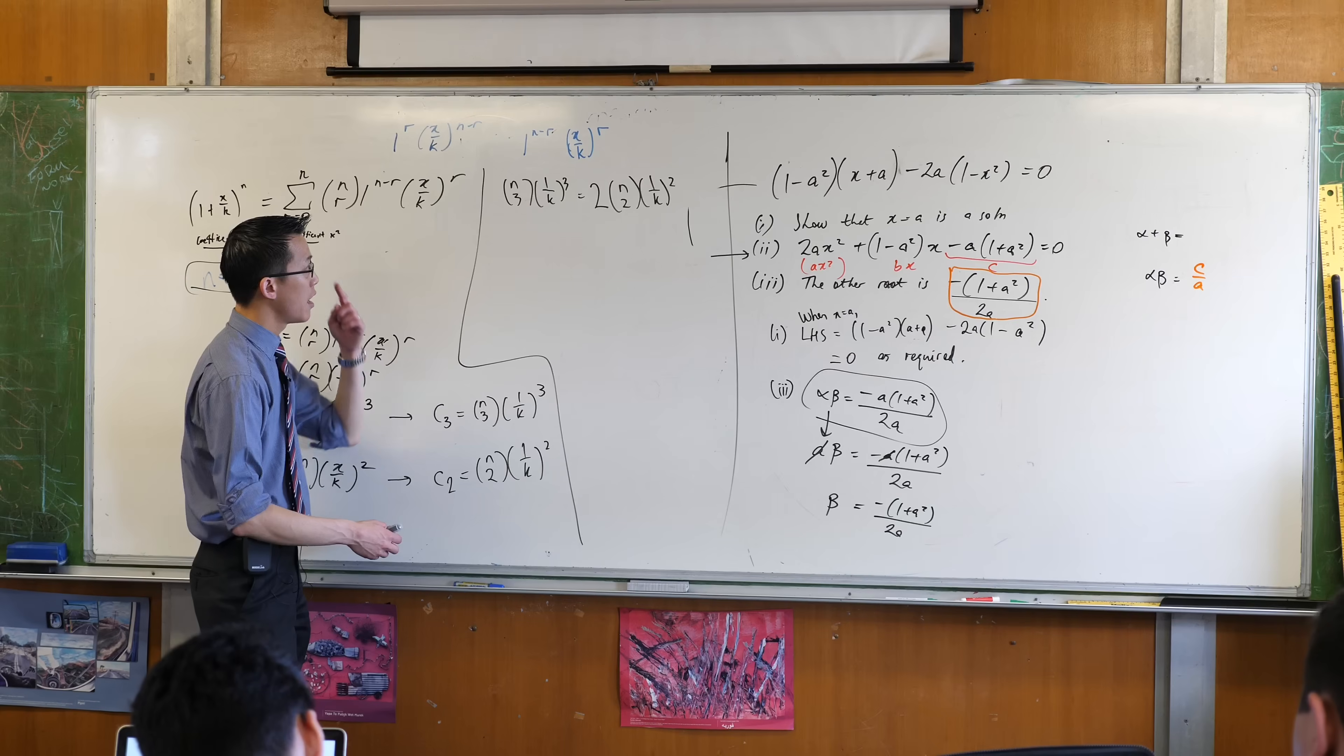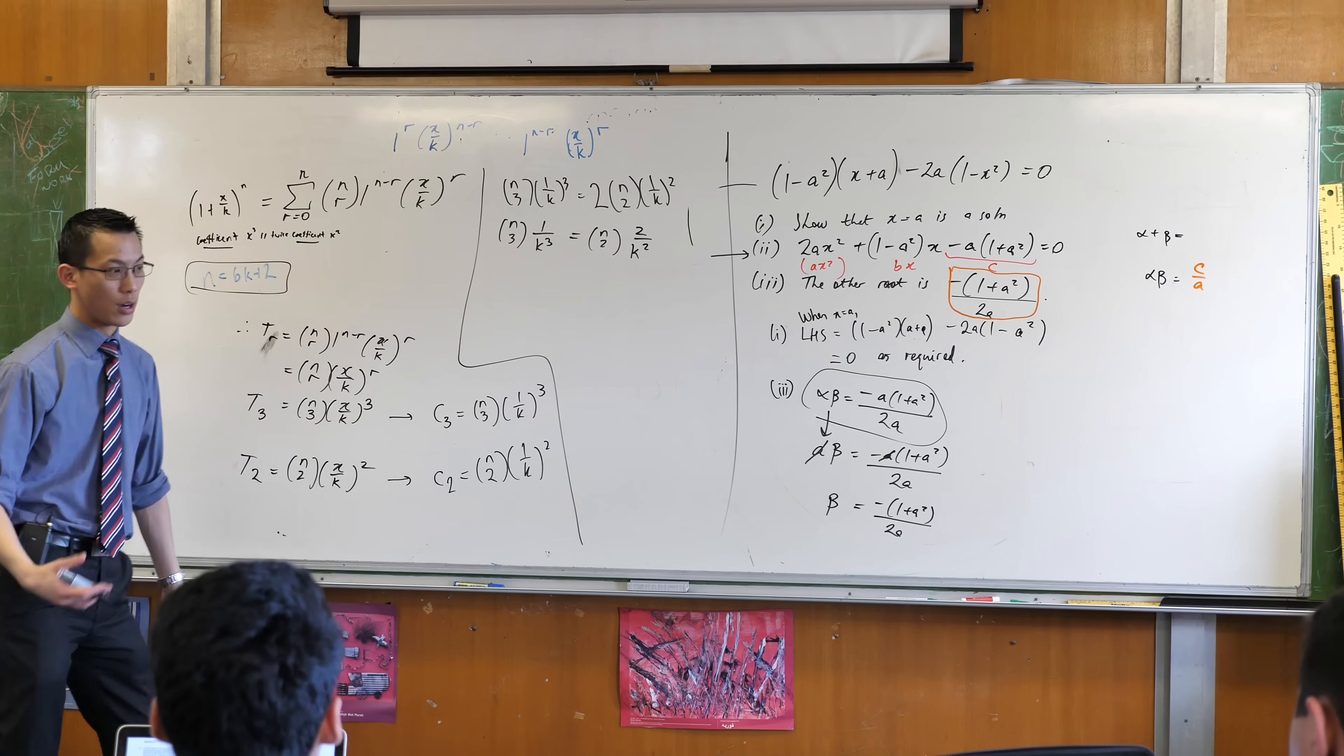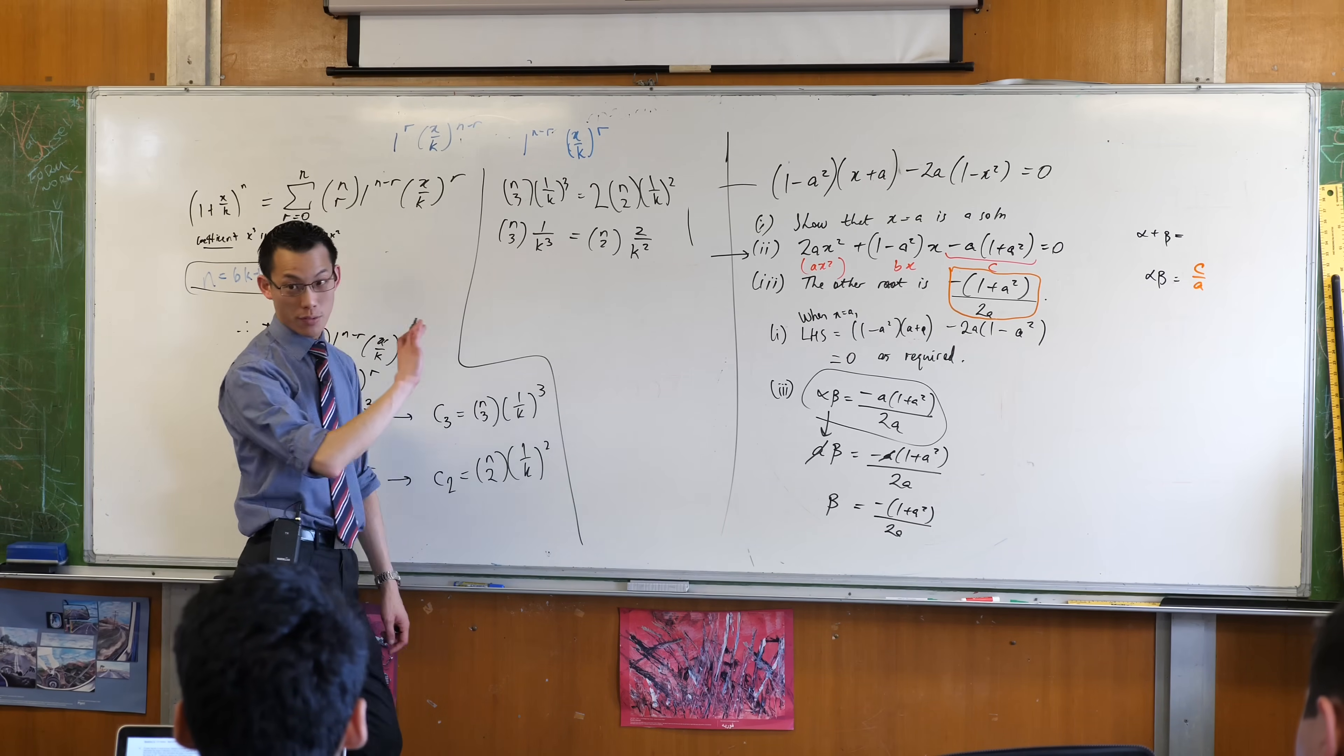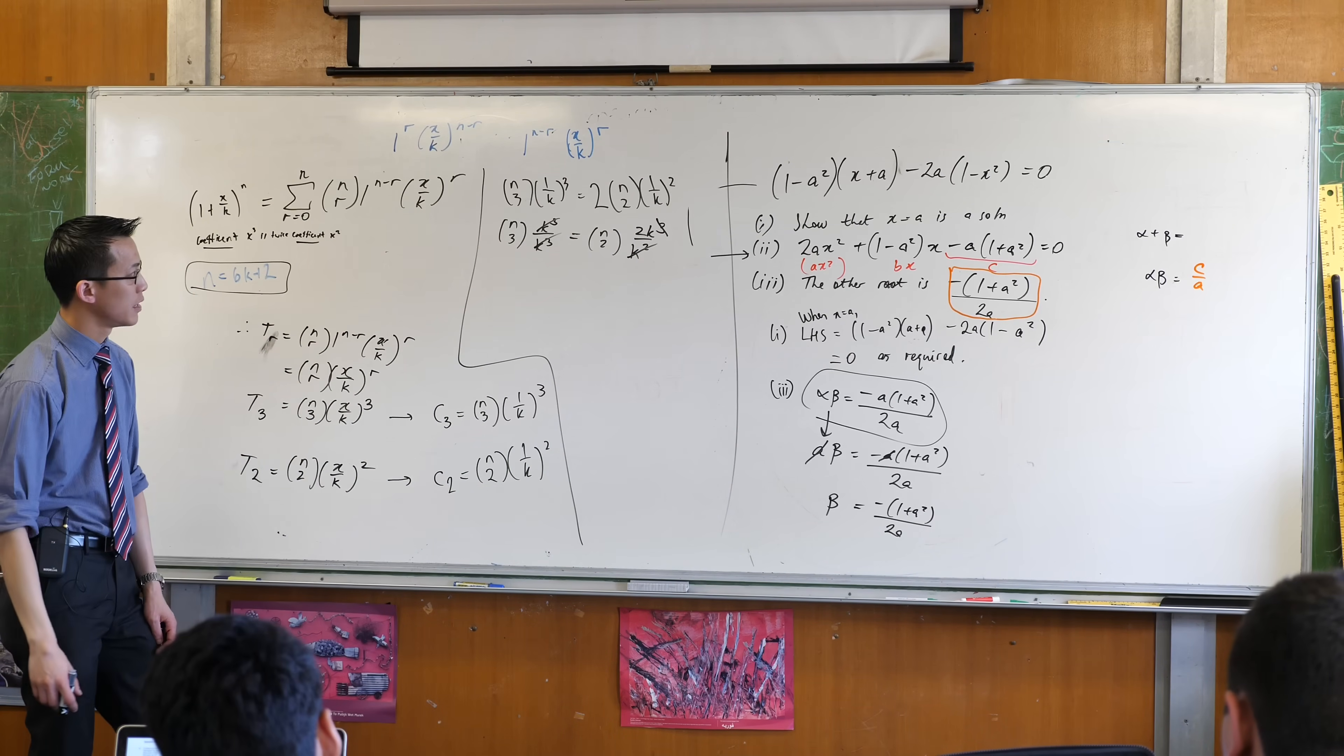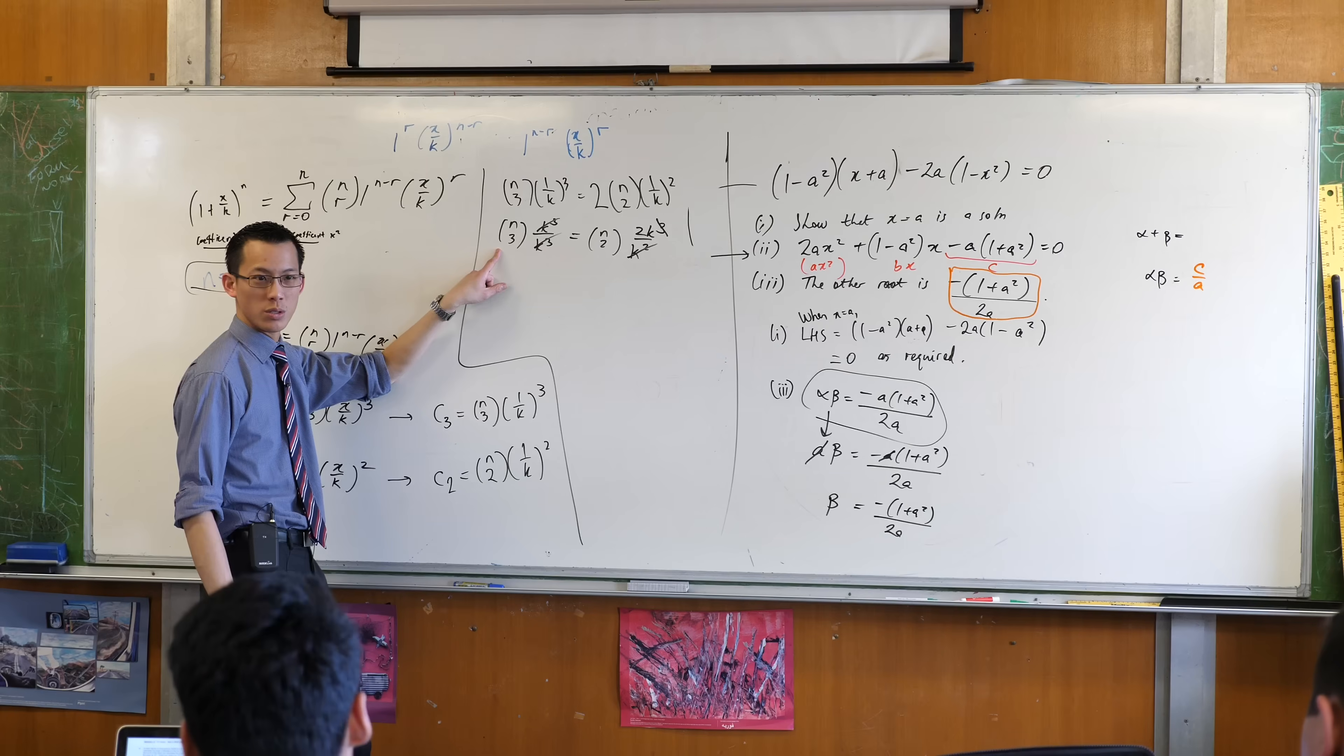So I can take reciprocals of some things. Now I will take reciprocals in a minute, but I don't really necessarily need to right away because have a look at this. This NC3 business and this one on K cubed, NC2, this is 2 on K squared. There's another way to overcome the fractions in this. I don't have to take reciprocals even though I can. I could just maybe multiply both sides by something convenient. What would be a convenient choice? How about, because I want to get rid of all the fractions, how about K cubed? So cancel, cancel. That's progress, isn't it? That's good. Now all I'm left with is this NC3 on this side and then NC2 times 2K.